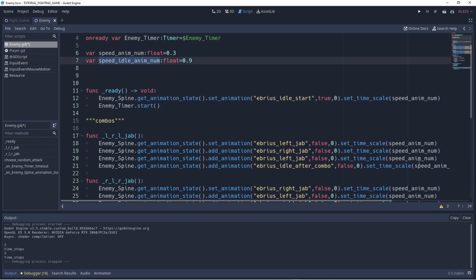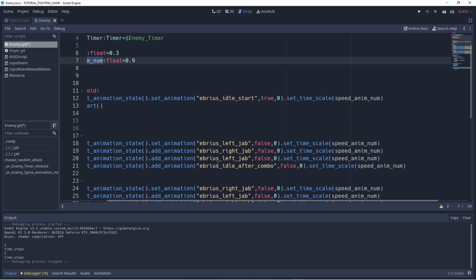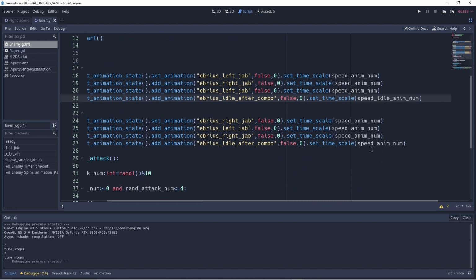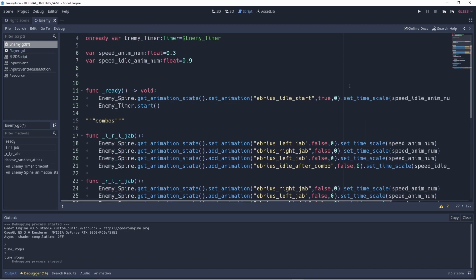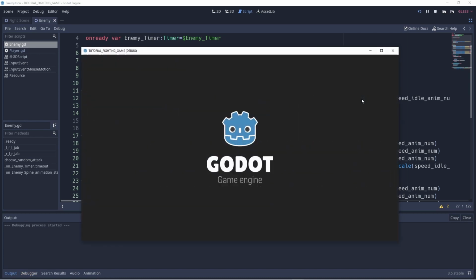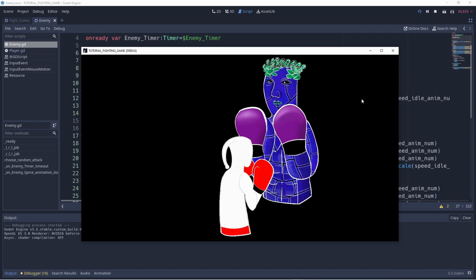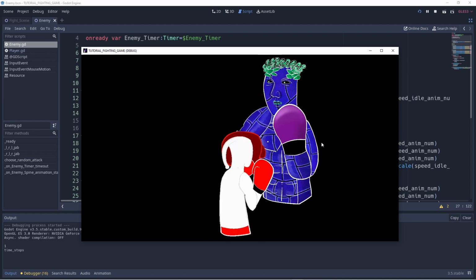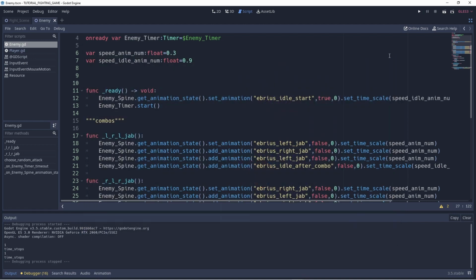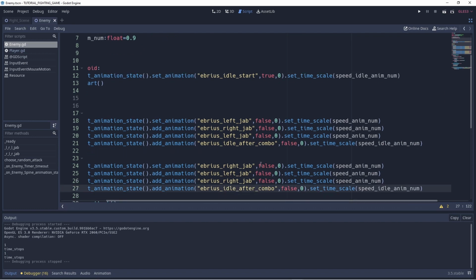Okay, so in Ibrius idle after combo, here we're going to put the new speed. Okay, let's see how it works. So in the first one, he attacks very slowly, so we are trying to dodge this one, and then okay, we have something like this. Okay, speed idle anim, yes, it's put here.